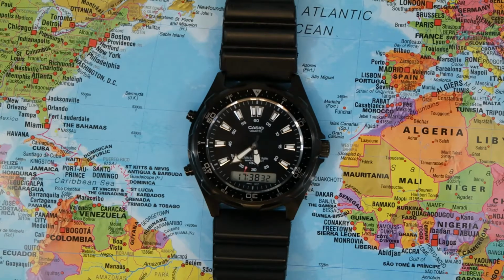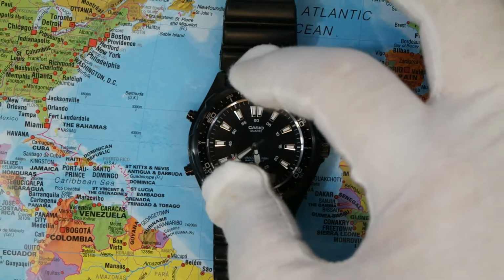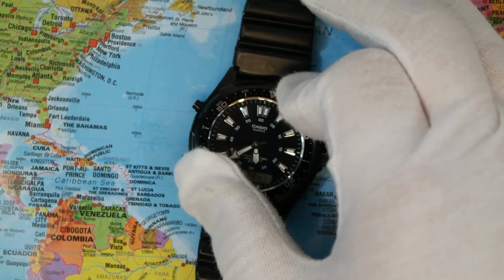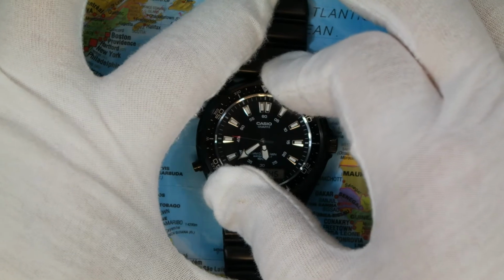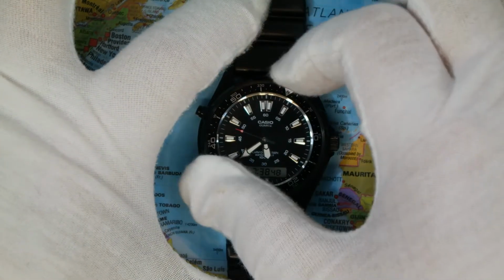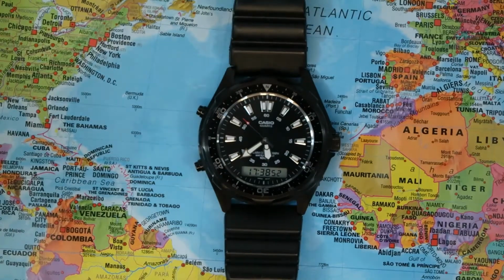It's black PVD coated. It's got compass and minute markers on the bezel. It's a unidirectional bezel, it goes either way. It is quite light, to be honest, but it's not something that bothers me. I'm not going to pop it off to try and make it heavier or stiffer to move.